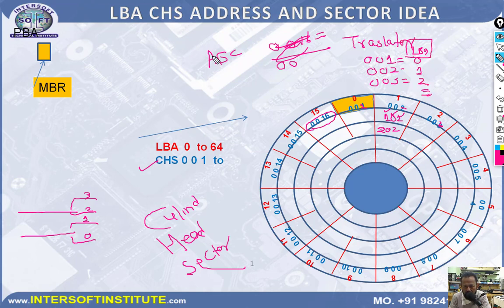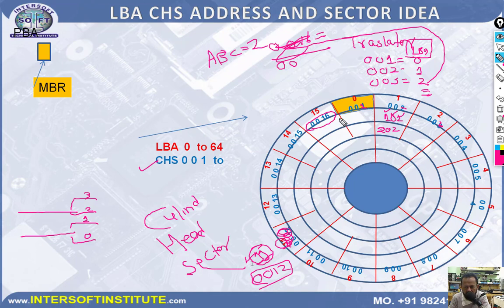And when we note down any file, it will store the LBA address where it is stored. If it is stored in 2, it will note down 2, like this. If I put data somewhere here, then it will take the location of LBA 11. It will not give me the address like 0, 0 and 12, it will not explain like that. It defines that these files are here on LBA 11, like that.